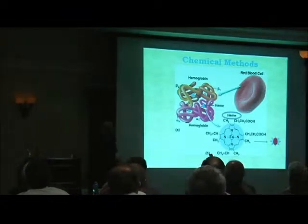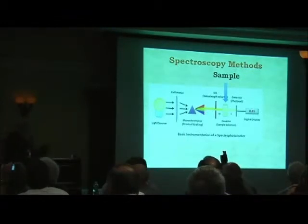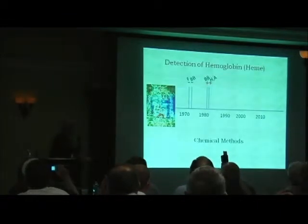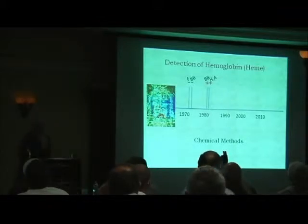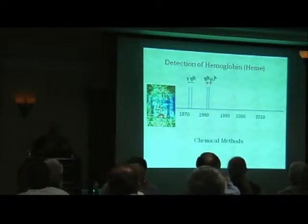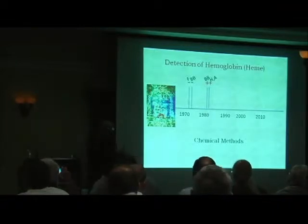One type of chemical test is to chemically extract the functional group of hemoglobin — heme — and then measure its fluorescence. Another type is to take the sample, add specific reagents, and then look for the formation of specific types of crystals, which has its ultimate readout in the microscope. Another way is to use spectroscopy: you aim different wavelengths of light at the sample and look for its response. As far as the Shroud goes, the search for hemoglobin began in the early 1970s with Frache and colleagues and Bema-Boulogne, who reported negative results. They did not conclude that blood wasn't present — they concluded they were unable to detect it. Bema-Boulogne would go on to retool his solubilization methods and report positive results using these chemical methods in the early 1980s.